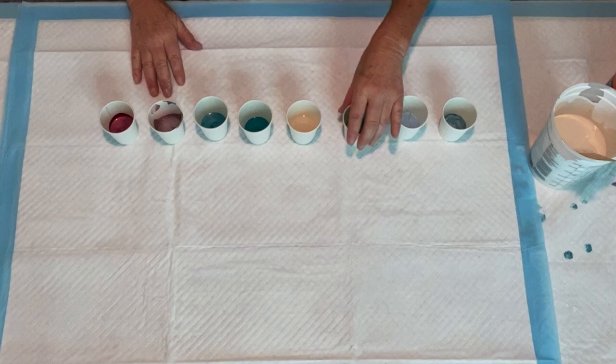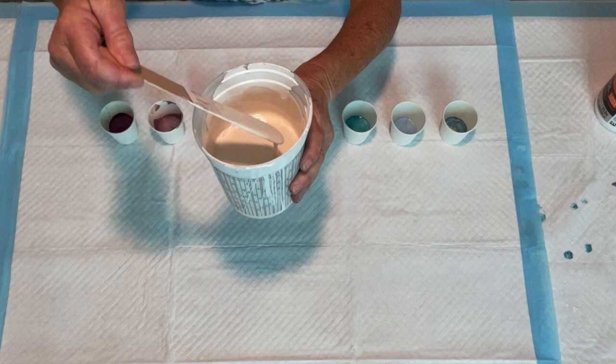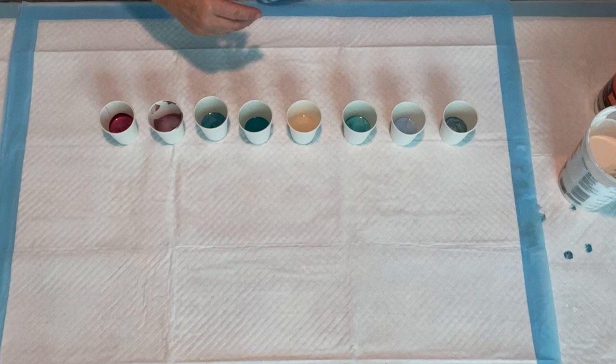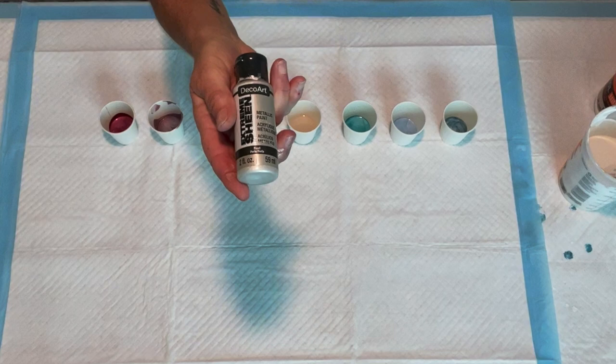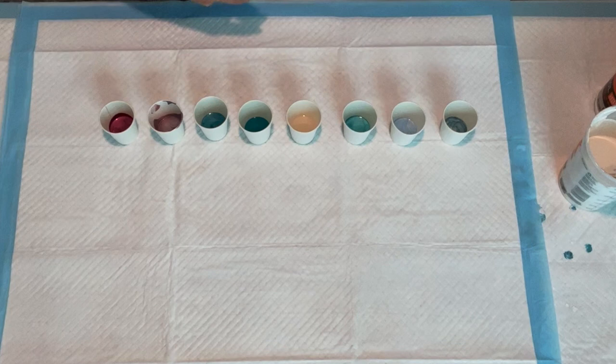Base coat. Oh, base coat. I'm a little out of sorts, guys. Our base coat is right here. Now, my base coat is going to be a little bit thinner than my pour paints. That base coat is a combination of DecoArt Extreme Sheen in the Pearl and DecoArt Satin Enamel in the Neutral Beige. So we're getting our blues, tans, and a little bit of rosy berry on.